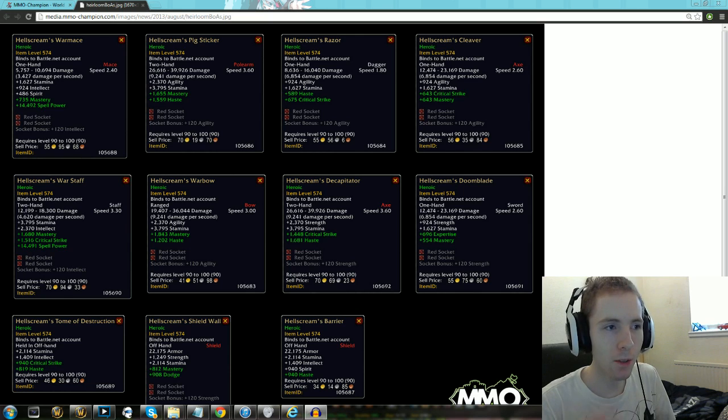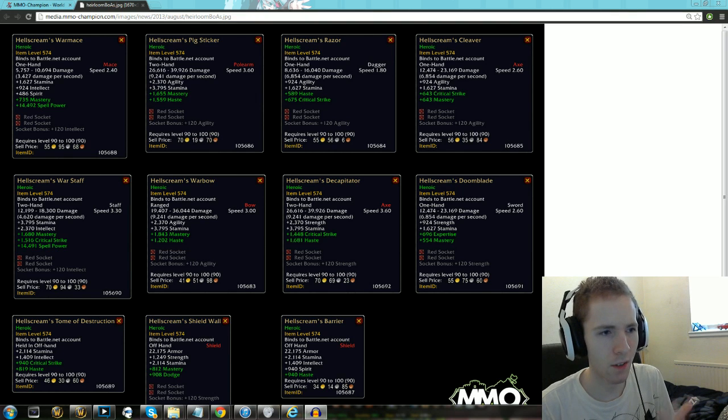And this is going to be on something that's been data mined from the 5.4 PTR, and I find it very strange and interesting. So basically, WoWhead and MMO Champion, about a week ago, data mined some epic items with Hellscream names that had the flag on them, you know, sword, whatever, and had bind on account. At the time, it didn't have any of this requires 90 to 100 stuff. It was just an epic with bind on account. And I just saw it and was like, oh, it's PTR, it's probably just some form of tooltip error.